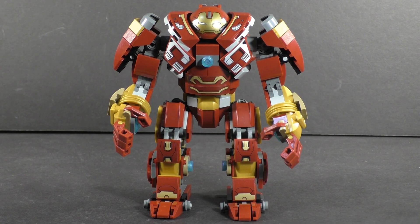Aside from the minifigures, the main build is the Mark II Hulkbuster that Banner pilots in Infinity War. Build-wise this was a very enjoyable build. There was a lot of interesting part usage and it was very fun to build — I learned a few new techniques. It's a little repetitive since it's a mech, so the arms and legs are the most symmetrical and repetitive parts. But let's get into the nitty-gritty detail.